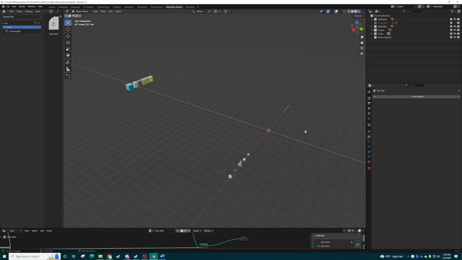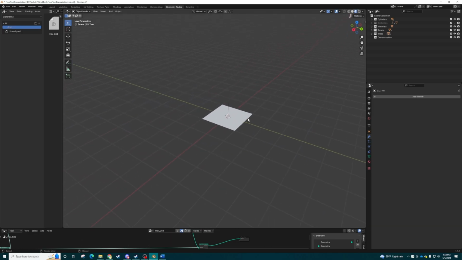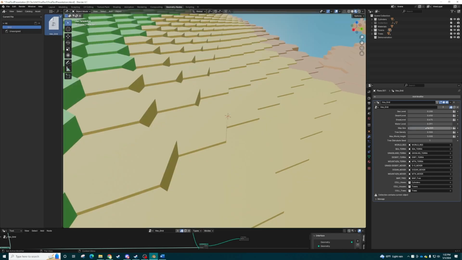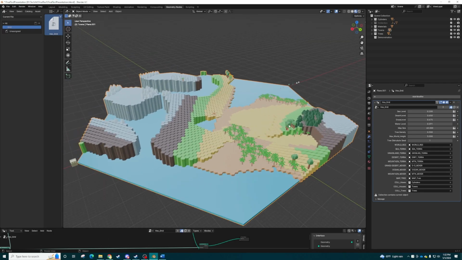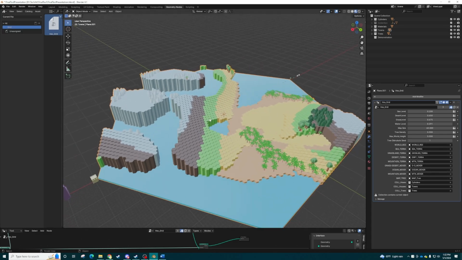Now that we have that, we can get our piece of geometry, which I'm usually using a plane, and apply our tool to it. You may need to invert the map size variable in the modifier, but after that, you will have a large area. Mine looks like this because it has a bunch of default controls already put in. Yours will look different once we remake and reset the controls.